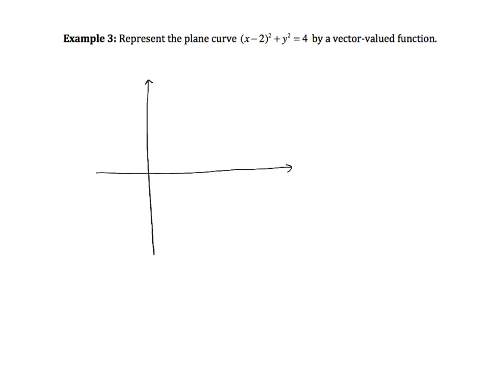All right, so let's mark this out. Let's see, 1, 2, 3, 4. All right, so this is the center of our circle, and it has a radius of 2. So we'll need to go up 2 and down 2. And then I am going to do the best I can to make an acceptable circle.